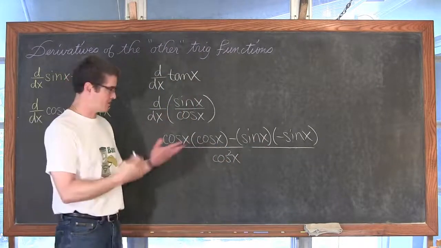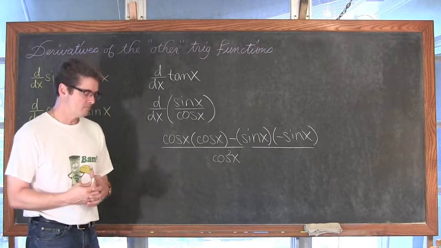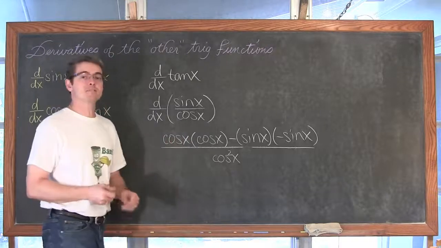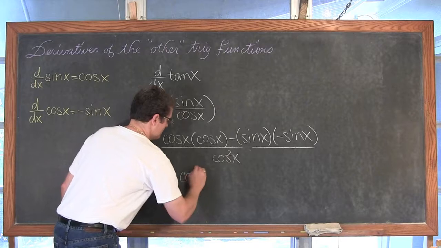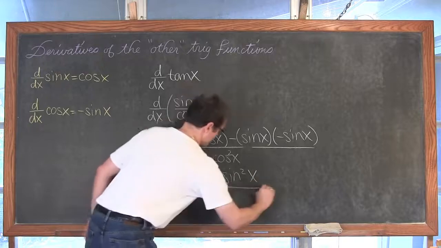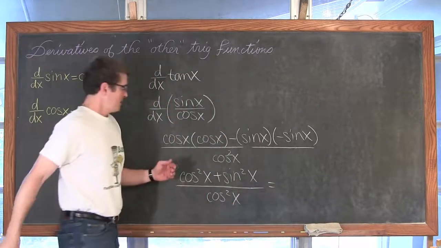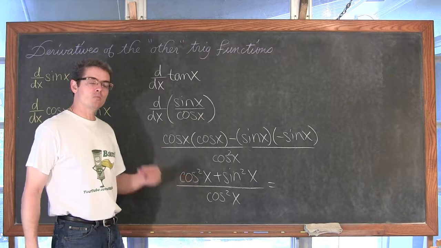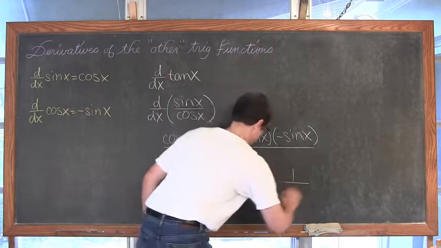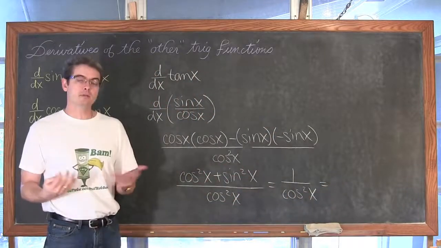Either way you write that, it is equivalent. I am finding that my students remember the chain rule more accurately when they write cosine squared of x with that power of 2 on the outside. At any rate, cosine times cosine is cosine squared. Negative times negative is positive. Then that is over again that denominator of cosine squared x. Now sine squared plus cosine squared is one of our three Pythagorean identities for our trig functions — that is equal to 1.